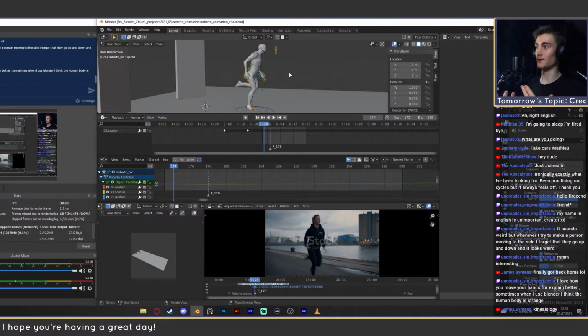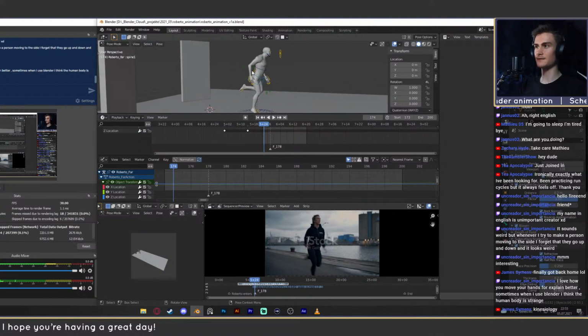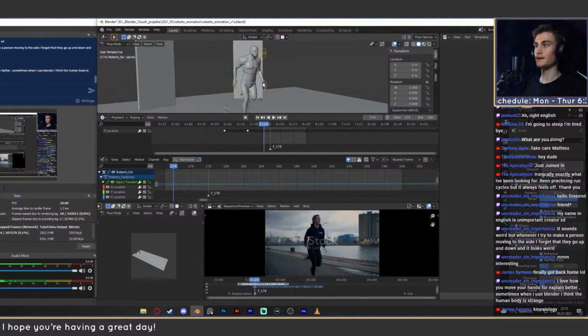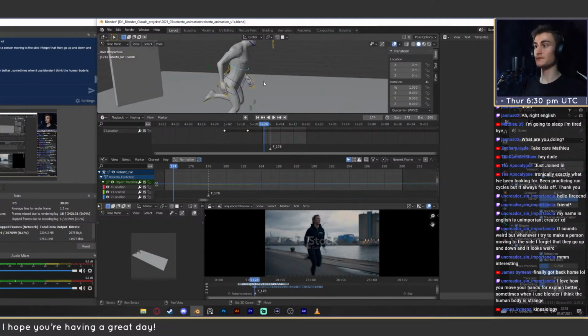Of course, you're flawed. First of all, you probably haven't studied the body perfectly, how it moves when you run. That's why you use reference. But also, there are just some things that you pick up and keep in your mind, basic rules for animation in general. Stuff like, if you move your body, you do not only move your limbs, but also your full body.